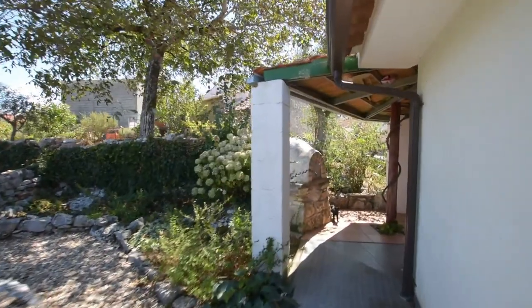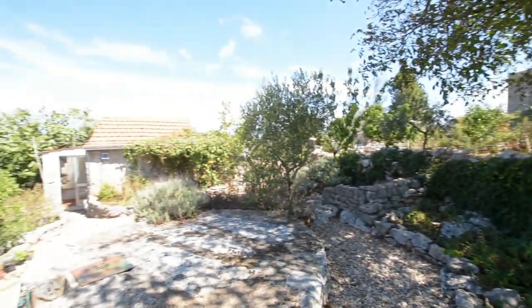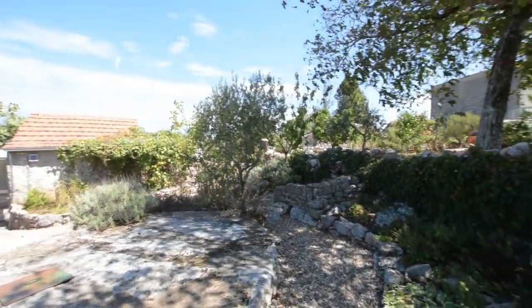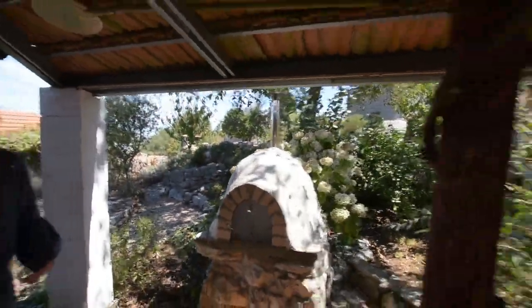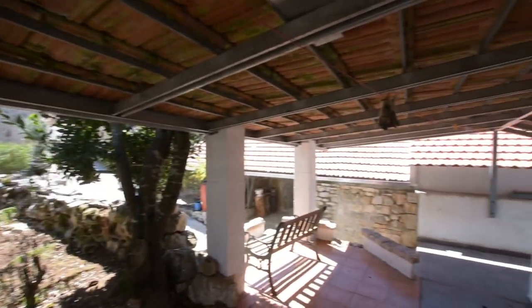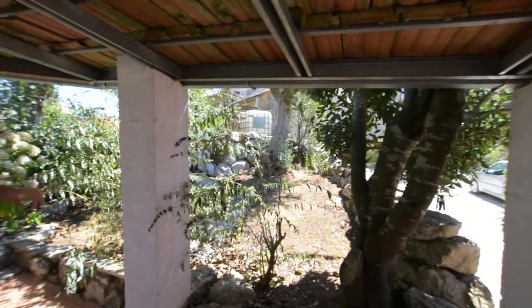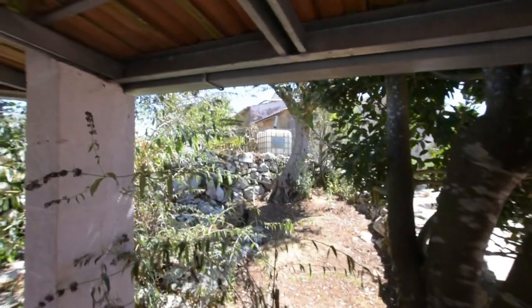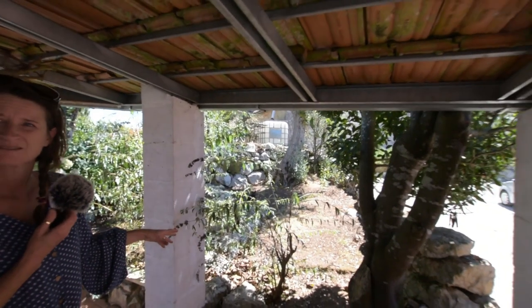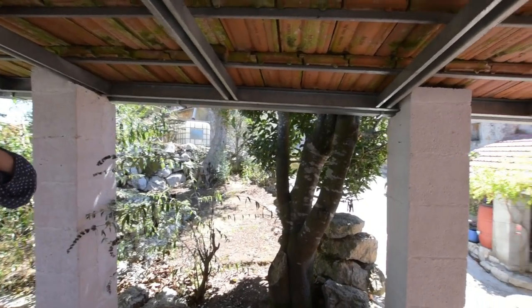We're at the bread oven — I'll just show it from different angles to demonstrate how pretty this garden really is. We're entering into a large covered area. There's the bread oven, and yet another area that's prime for planting. There's quite a lot of rock in this property — it reminds me of a dingle with all the little rockeries. You could plant this out with a blaze of colour. If you turn right here, go to the top of the steps and have a look down at the courtyard where we started.